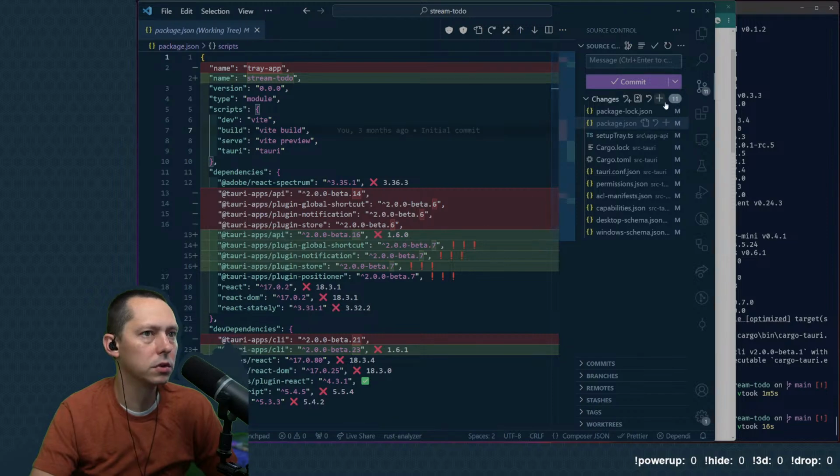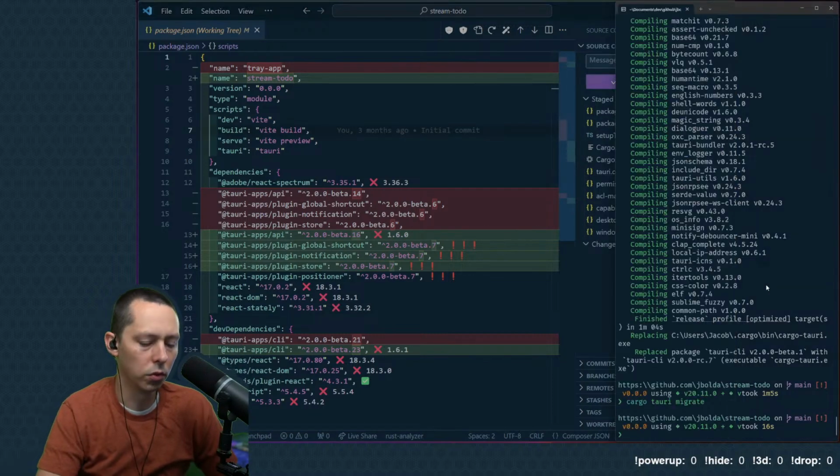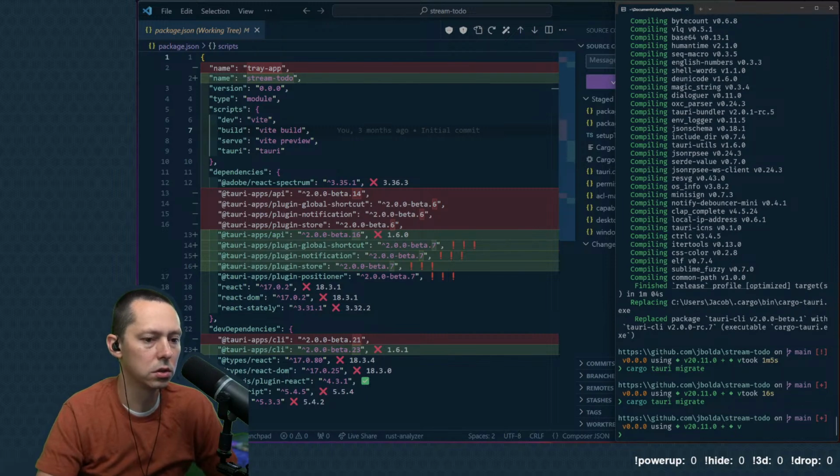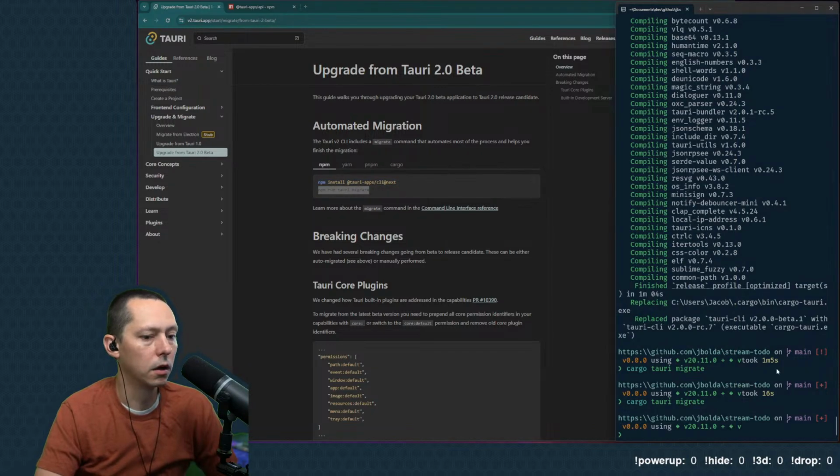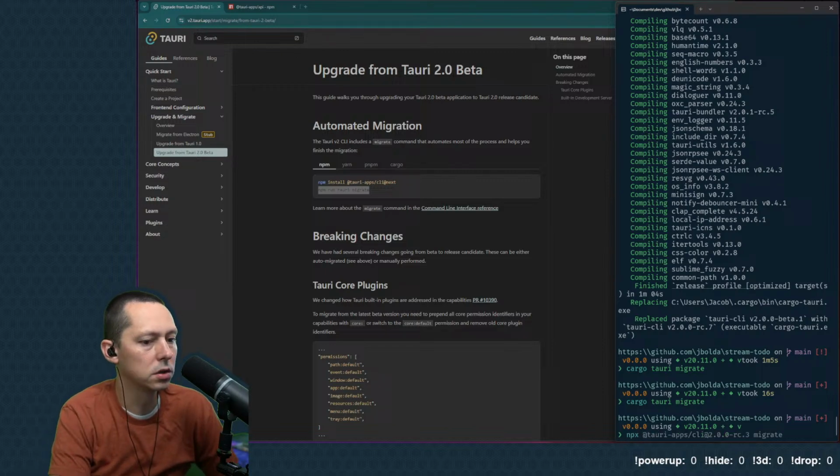Weird. I wonder if it's something to do with the fact that we had existing changes. Tell you what we're going to do. We're going to try an NPX. There we go.